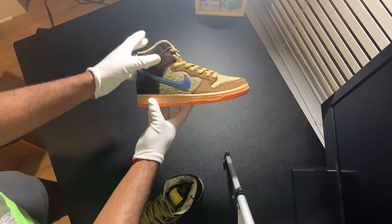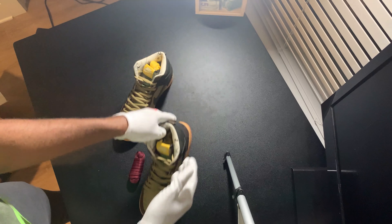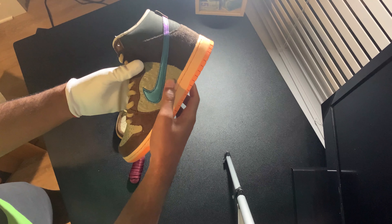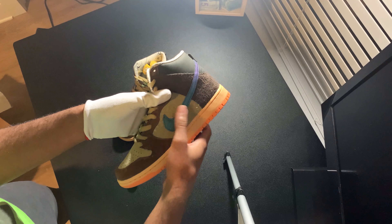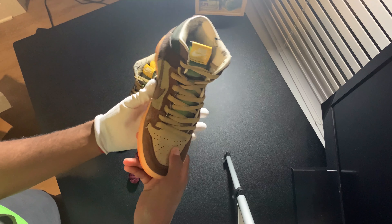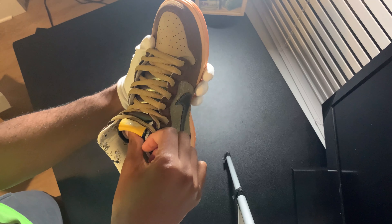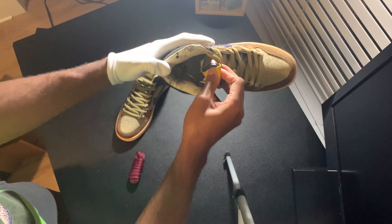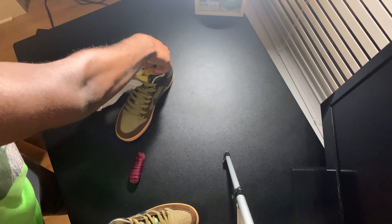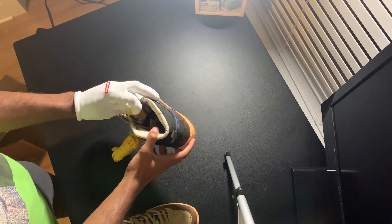Yeah, that same oilish type stuff right here. I'm gonna take one glove off so I can actually feel the material. It has a cool feel — wow, that's actually nice material. I was gonna say it'd be hard but it's not. Orange bottom, soft sole, very good quality. I was not even expecting these to come today but I looked at my mailbox and they actually came. Cool little insole right there. Two extra shoelaces — and yeah, that's pretty much it guys.